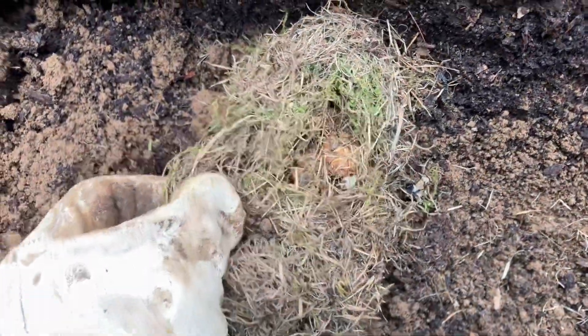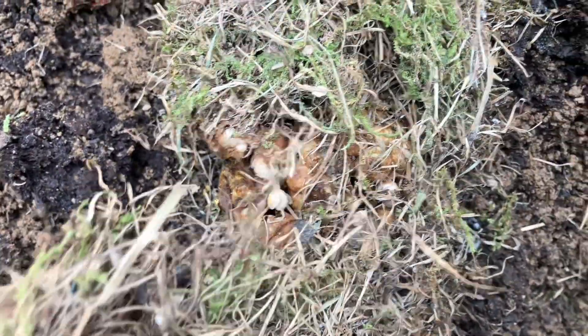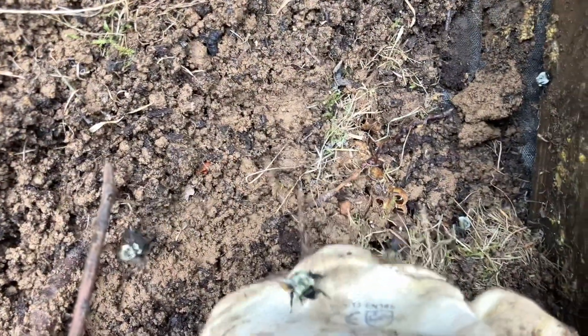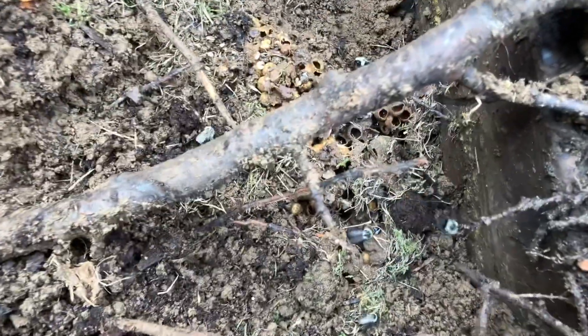There's a hollow spot in this raised garden bed, and down inside that hollow spot the bumblebees built their colony. I've already pulled part of it out - there's some of their larvae. We're going to salvage it, put it in a box, and I'm bee-vac'ing most of these bumblebees to take home and put with their nests so they can continue to do their thing. Obviously there's a little bit of collateral damage. Down under here is more nest - you can see the comb as I'm slowly rolling that grass back.